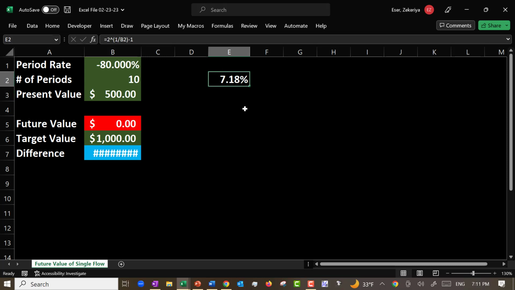But anytime you're in doubt, use parentheses. Now, we know the answer. Well, let me put a 5 here. So if I put 7.18 here, I'm pretty close to the answer, right? Which I happen to know, but let's pretend that we didn't know the answer. How am I going to tell Excel?